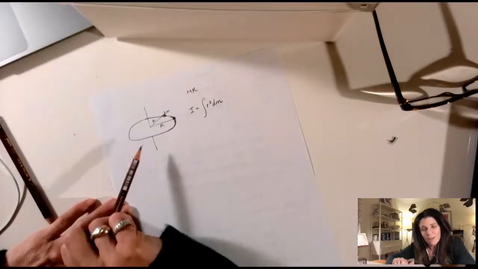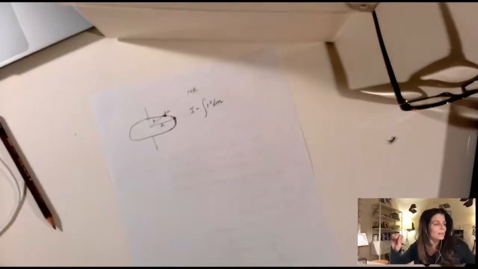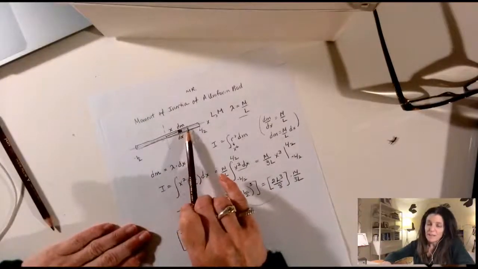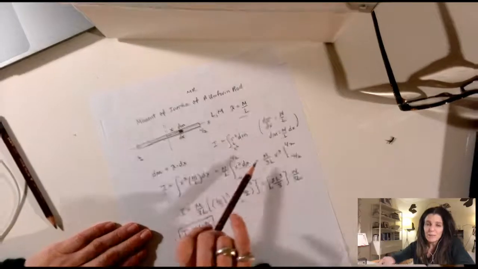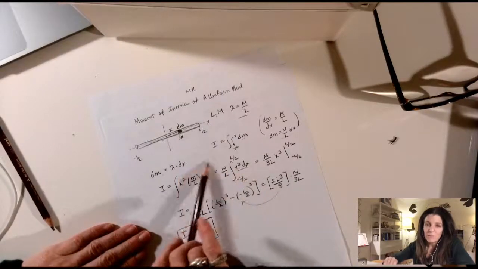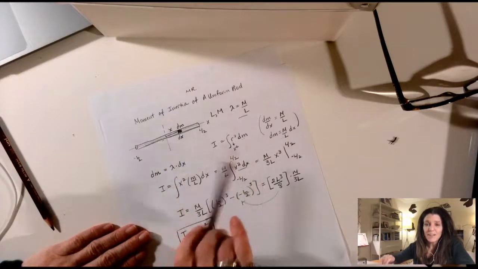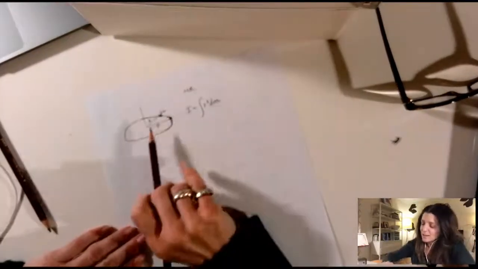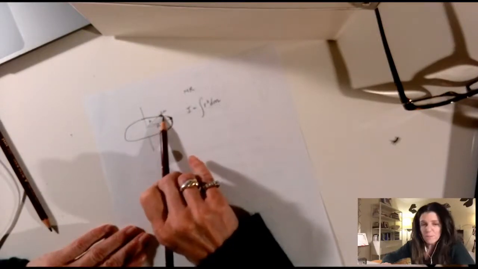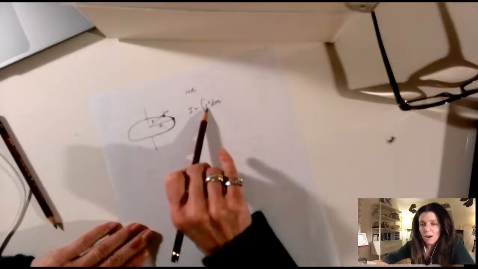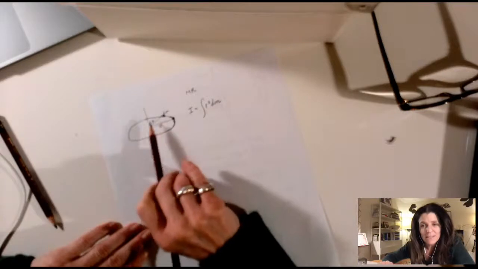The first thing you might notice, different than with the rod, when we did the rod, remember, every dm had a different x value. So we really needed to do that integral because we were integrating over the dx, and the dm kind of went along the dx, and the x values changed for every dm. Here, that's not really the case, right? If I look at my dm, my distance from the rotation axis is the same because I'm on the ring of a circle. So the r is not a function of where that mass is going to be.